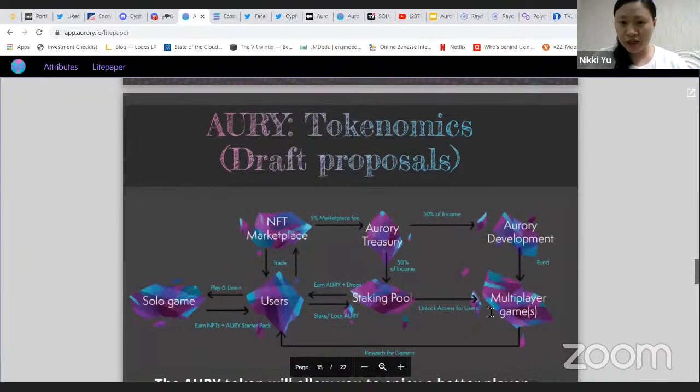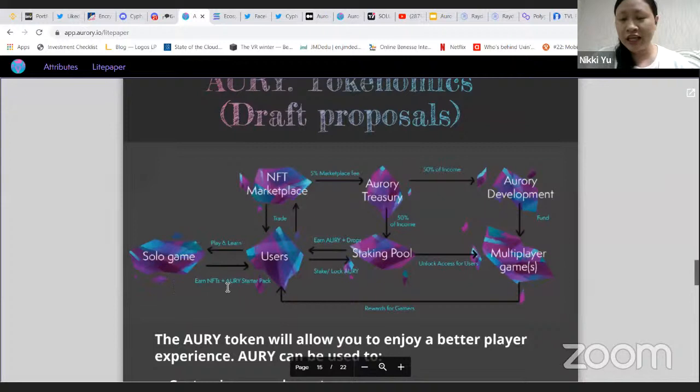Aurory tokenomics. Okay, so this is still a draft. So may solo ka, you just play, you learn, you will earn NFTs, some Aurory starting pack. So the users can do staking of those Aurorys if they want to. Tapos pwede rin nila ibenta sa NFT marketplace. Kikita ng 5% marketplace fee for every sale dun sa NFT marketplace. Papasok yun sa Aurory Treasury, which is the DAO. This is decentralized, so para siyang banko, yung treasury na to, decentralized to.